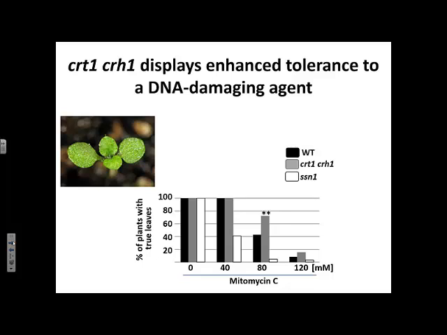Okay? Now, SSN1 is from Jin and Dong's laboratory. This is suppressor of SNE1. They showed that it is hypersensitive to DNA damaging agents. So this is serving as a control. So we subjected the double knockout to that treatment. We found that it is actually tolerant to these DNA damaging agents. Okay. So by knocking out, it's becoming tolerant to DNA damage. That's a clue, but we don't know exactly why it is showing this. So this is what we have reported so far.